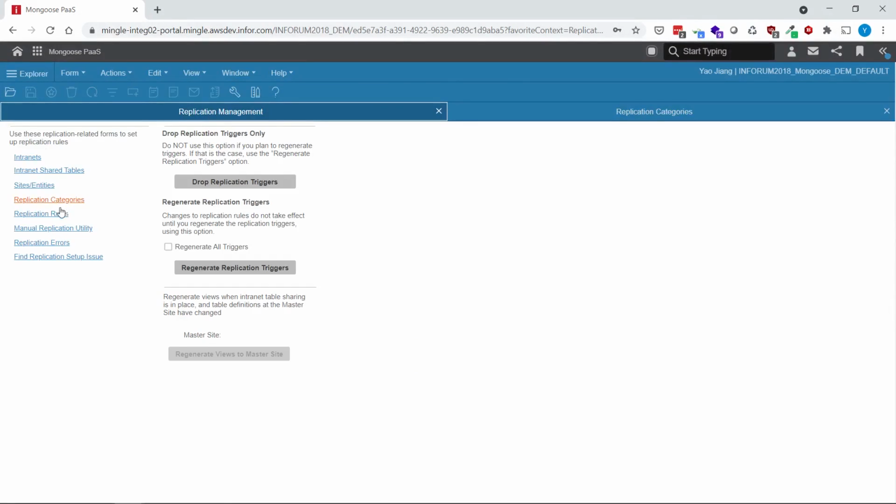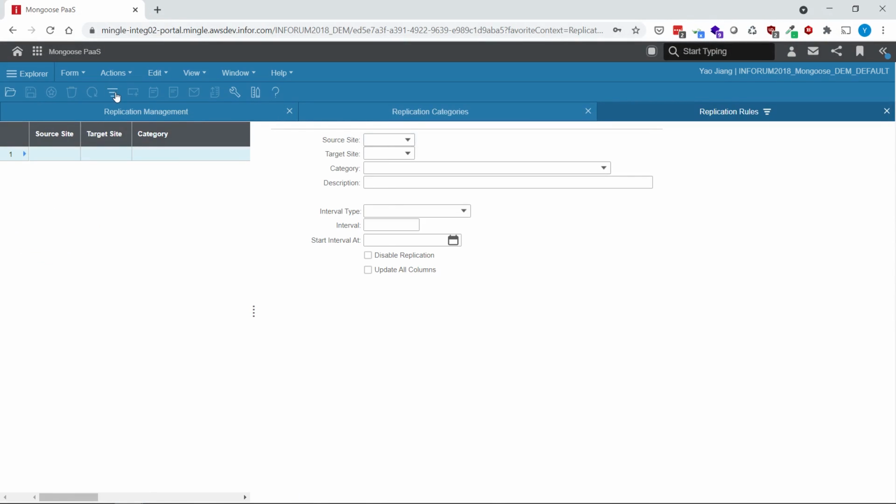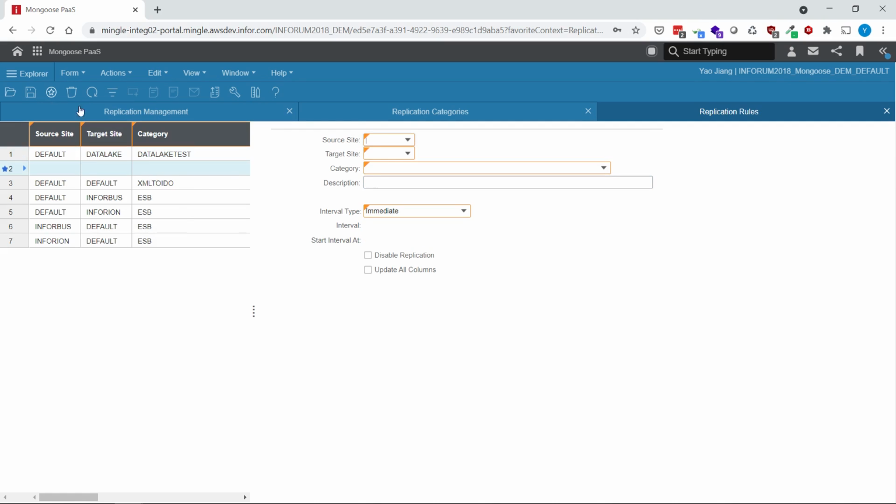Now I'm going to go to Replication Rules. You want to create a new entry with the source site of default being Mongoose and target of Data Lake. You want to select the Data Lake category that you just created.